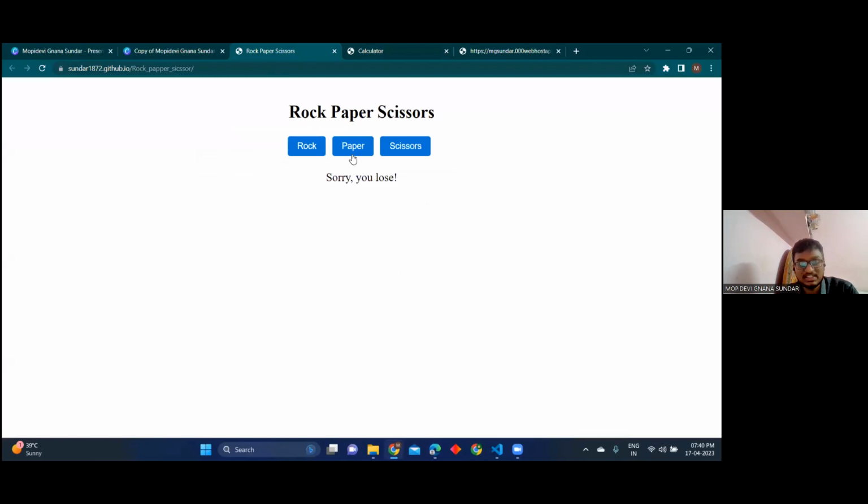So this is the application which I created. I will start. Suppose I have chosen rock, but the computer has chosen scissors. As rock beats scissors, we win the point. If we play for some time, we can see sometimes we'll lose, sometimes we'll win. If we get 5 points, we win. It happens in that particular way till one of them gets more than or equal to 5 points.